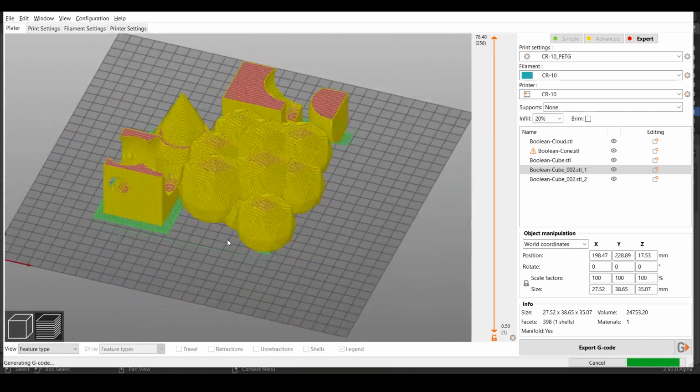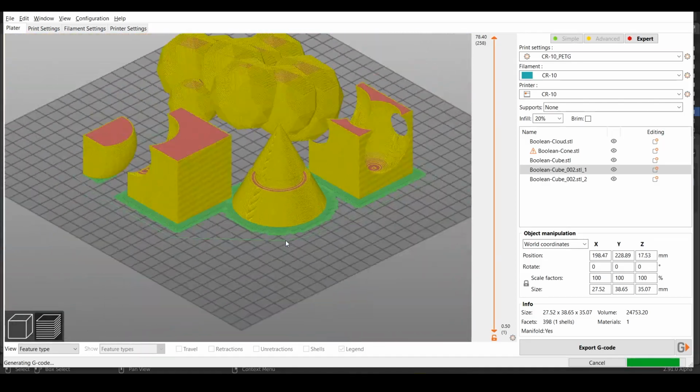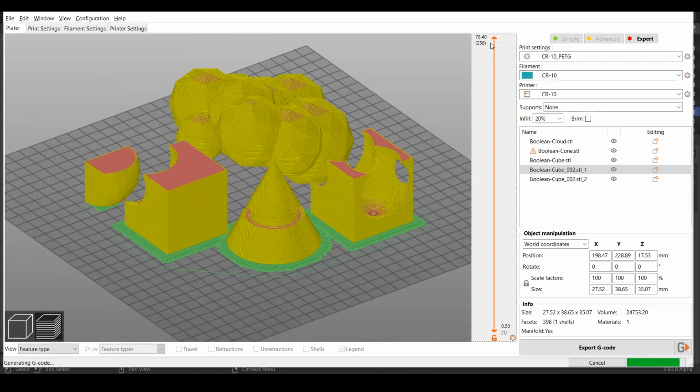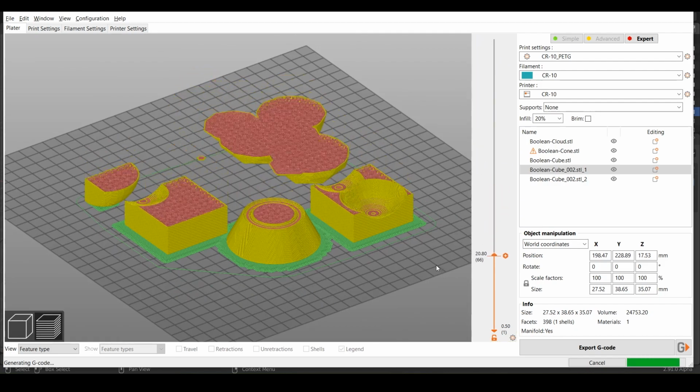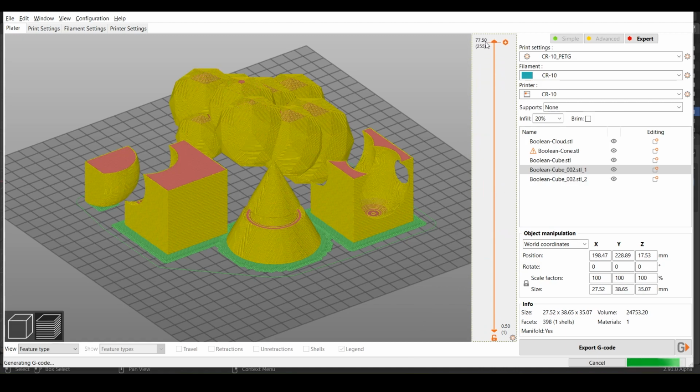I would definitely change the orientation before printing some of these, but I'm not going to print all these because really they're just here for example, but just so you can see that they are all 3D printable and all manifold and are super cool, quick ways to make very, very interesting geometry in record time.